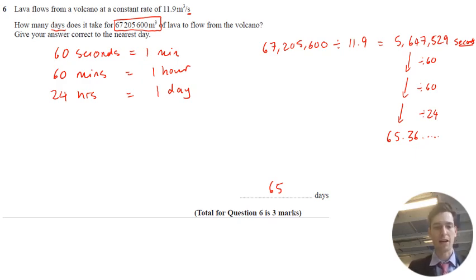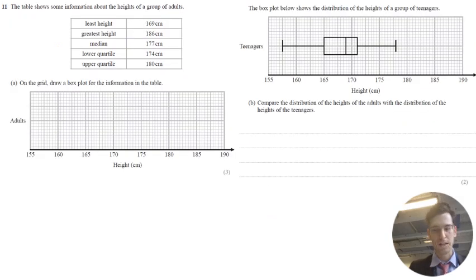Next question I'm going to have a look at is, I think, question 11. Okay, so here is question 11. You saw a very similar question in your mock. This was a similar paper to your mock. So part A was to draw a box plot for the information in your table. Now, you need to be really careful when you're plotting this, because although usually when you plot a box plot, it's a really easy 2 or 3 marks, here, you need to be really careful with the key.